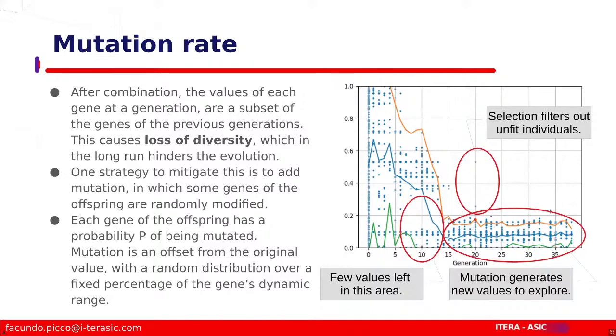Mutation also generates very bad experiments, for example, the two dots that we see in this area over here. But that's not a problem. They are quickly filtered out, because their performance is so bad that they have no chance for their genes to propagate to future generations. So they are like short experiments to see if that value was good or not, and it was not, so the algorithm quickly filters them out.